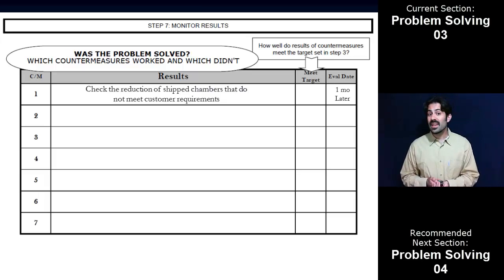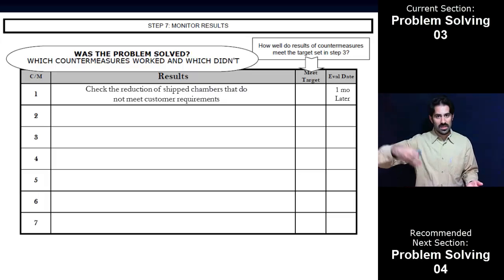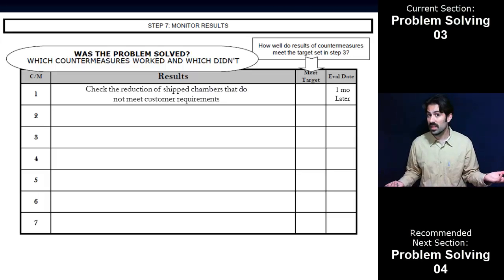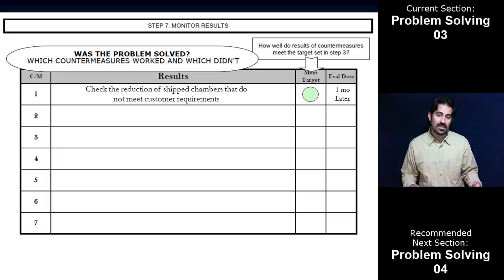We want to give ourselves a date for when we're going to check for it. That 1 month, again, comes from the customer requirements, comes from our target, right? So in our target, we said we're going to reduce it by this much and by a certain date. So at that date, we want to go back and check and say, did we hit our target? Same key there, circle, triangle, X. One could be 135, could be whatever you want. But that's our indication of, did we solve this problem? Did we meet our target? Did the solution we put in place permanently solve this problem?